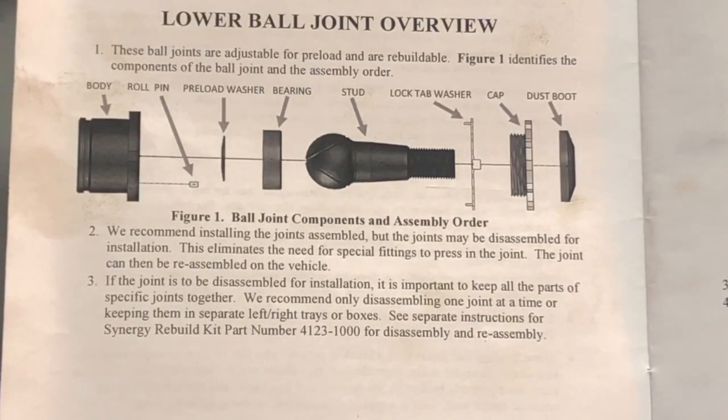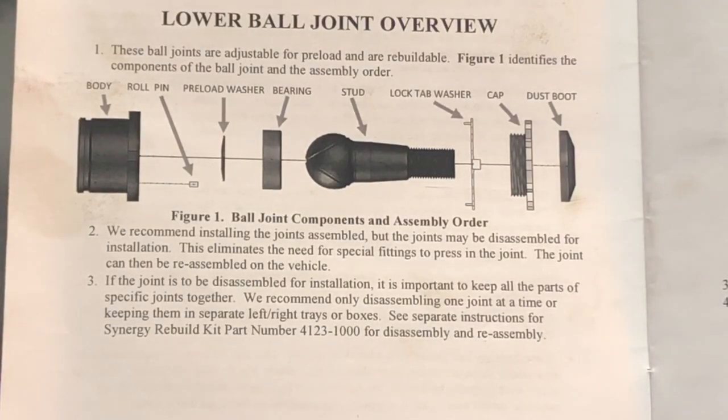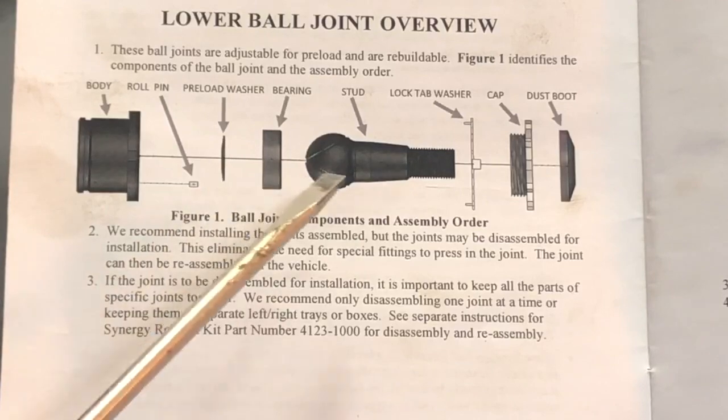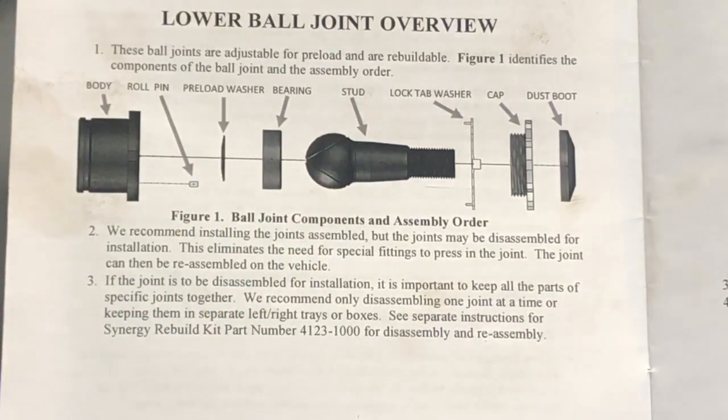Before you make the same mistake I did: you've got to make sure that bearing is lined up with that roll pin — that is critical. Otherwise it's not going to go in all the way, that same space is going to be left out on the cap, and the bearing is going to be spinning around. That's going to be trouble ahead — the roll pin would eventually crack or break, and you're going to have a real headache on your hands. Don't just say 'it's good enough.' If you have more space on the cap than you should when you first inspected the ball joint, seriously, you've got to fix that.